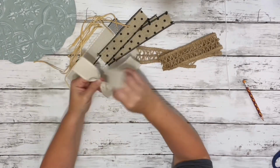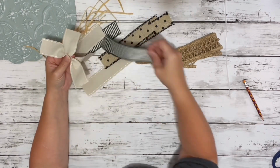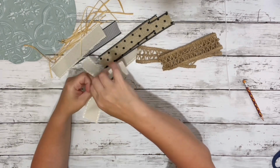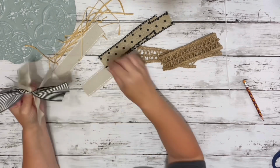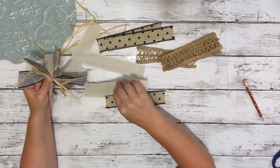And next I had to make my bow. I gathered each piece of ribbon in the center, pinching it, and then crisscrossing them in my hand and holding them all together as I went along, using different styles and raffia throughout the whole thing until it was nice and full.